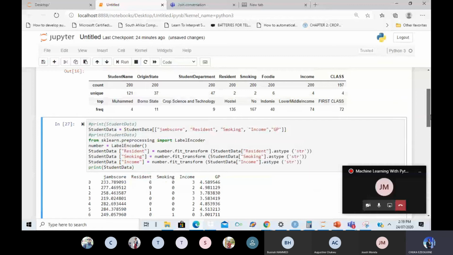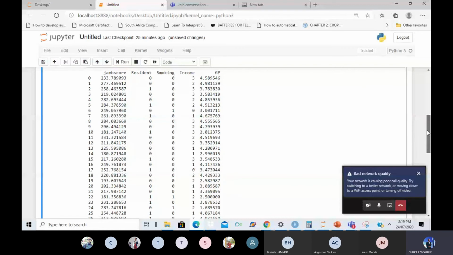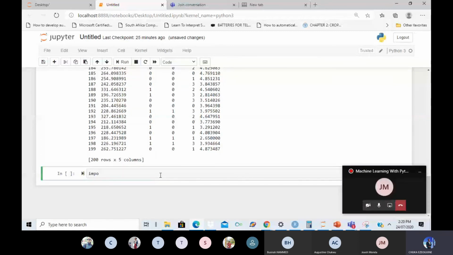So I'll simply insert as well. Let me do a few imports here. I think I've already imported scikit-learn. We will need scikit-learn to select our model. Then we would also import model selection to help us select the linear model.